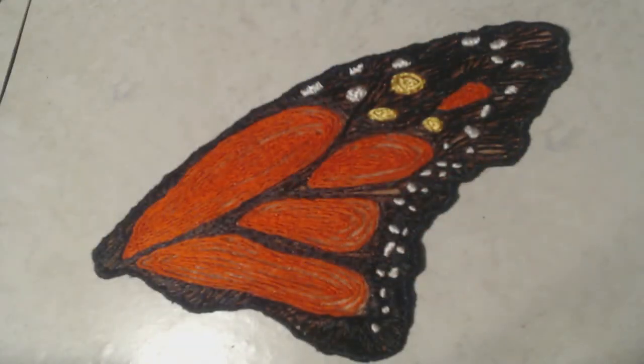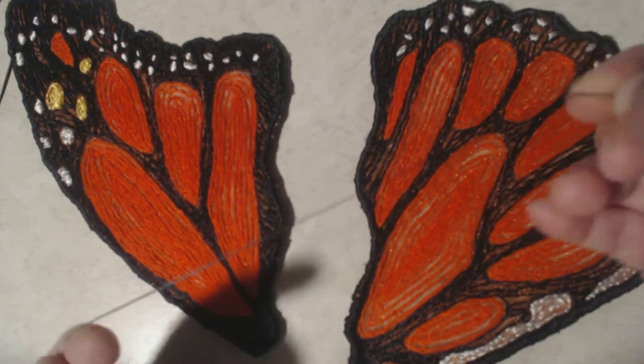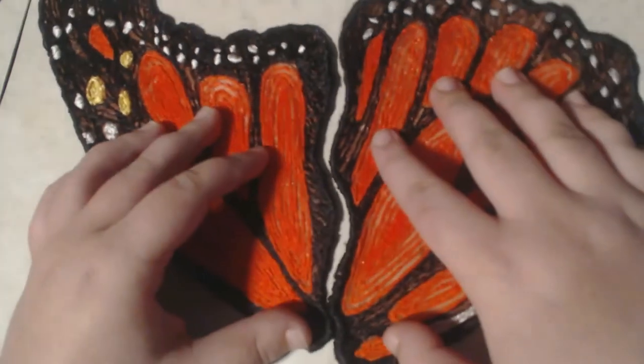Alright, I finished filling in all the colors for the top right wing. Now I'm going to do the same thing for all the wing pieces. Here are two of my finished wing pieces, the top and the bottom wing. I'm going to use more of my black embroidery floss, you can use thread if you want, and I'm going to match up the top and bottom of each part of the wing and sew them together along the edge to create a full wing.